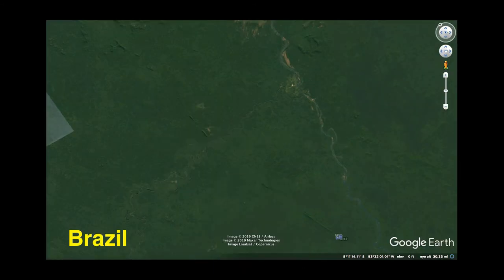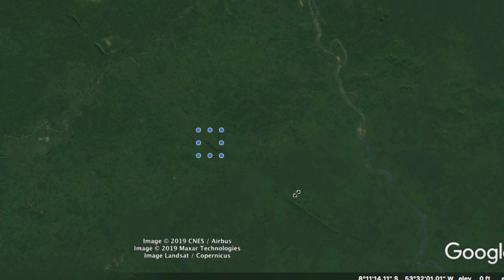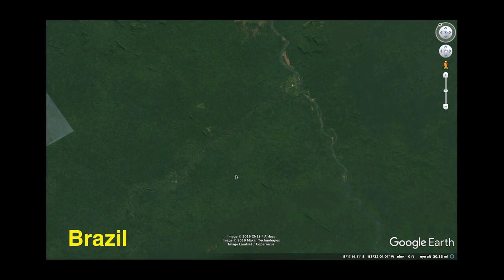In Brazil, we have these grooves apparently along some more or less linear trajectory. They do branch off and overlap and meander and curve. I consider that it's something from above touching down and making edits to the surface, whether intentional or not, by just getting too close to the surface or dipping down into it during an aerial pass, or even from below. I was also considering that this might be a fault line, but if you look at one of these closely it just looks a little too clean to be a natural feature, in my opinion.